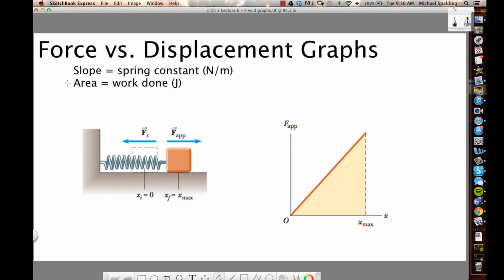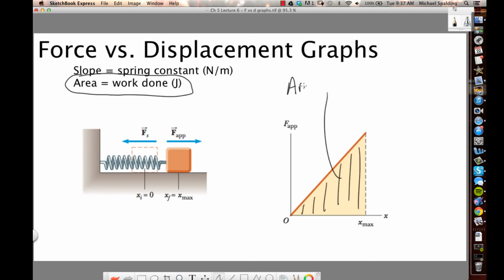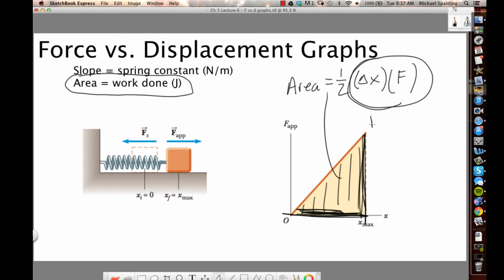The area under the graph is equal to the work done. So looking at this graph here, if you calculated the area under that graph, how would you be doing it? Well, it's a triangle, so you have to include 1/2. After the 1/2, it's 1/2 base. What's the base measured in? That's displacement. What's the height? The force. This should look familiar to you. Just rearrange it. What's F delta X? That's the work, right?